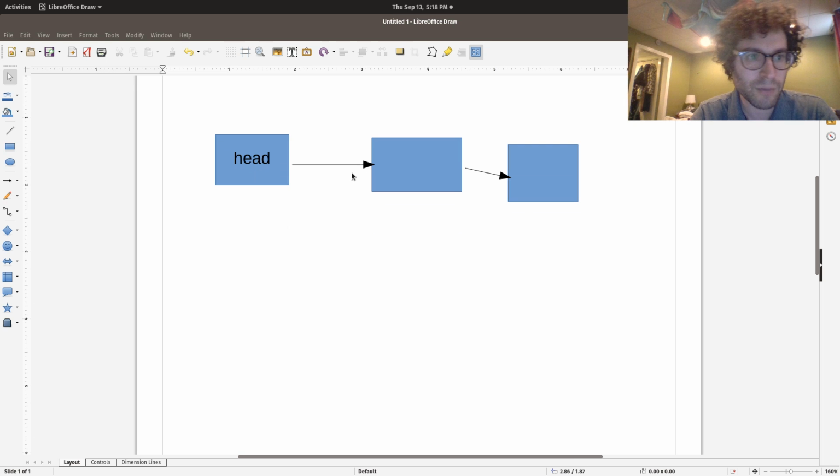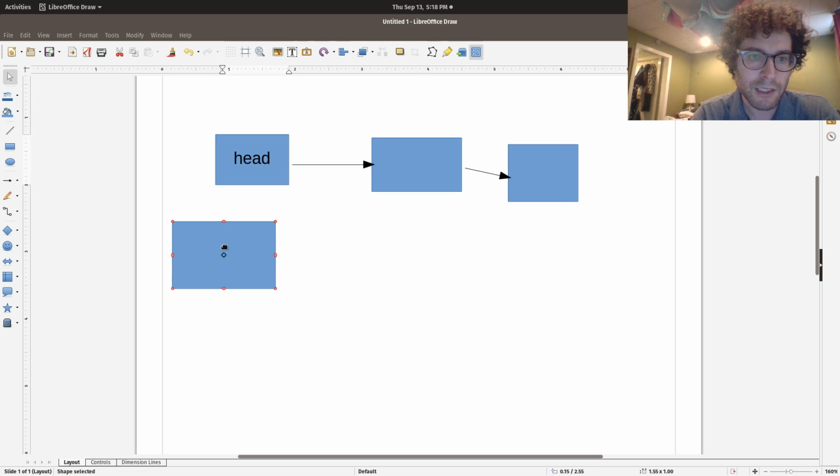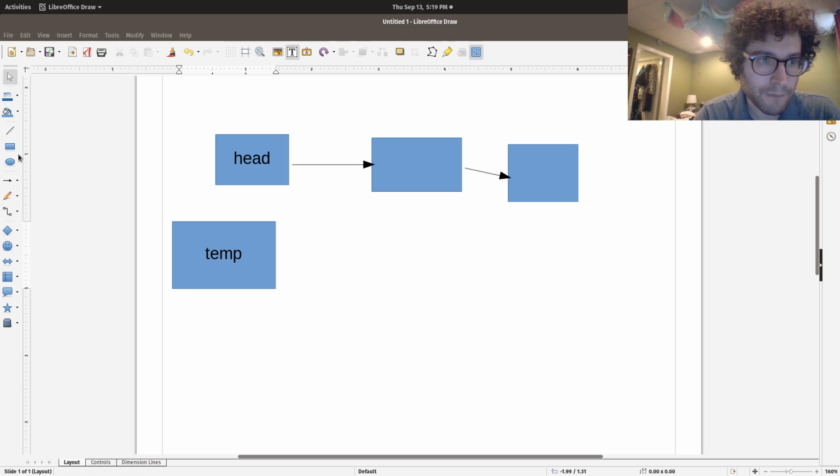Suppose I wanted to add a new node to index 0. It's this new node over here. The first thing we do is make it, and since we are making it, we have to give it a variable name, so we'll call it temp.